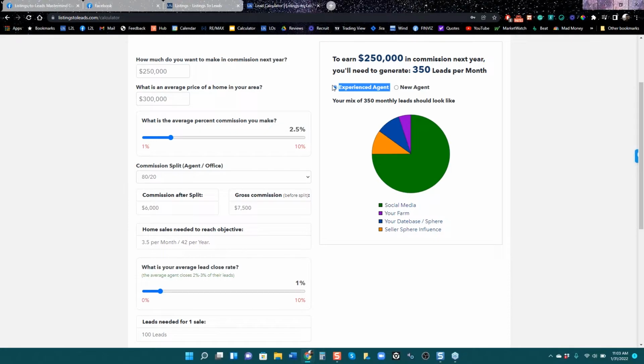The way our system works, you'll notice the pie chart says almost 75% of these leads are coming from social media. Social media is an easy place to capture leads, but there are other areas like your farm, your database, and your seller sphere of influence. We have tools for all four of these sections, and we're going to talk about some of those tools right now.